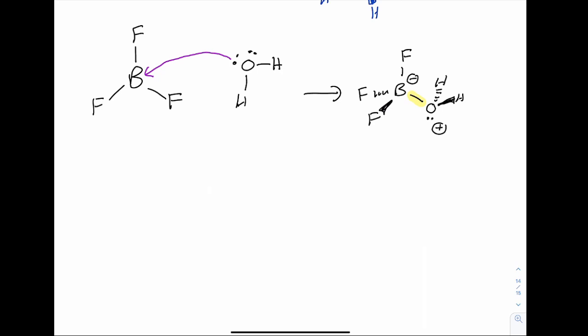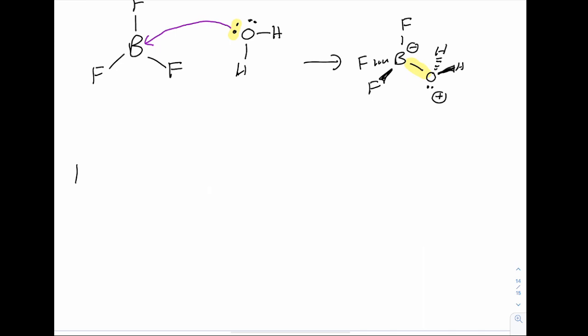So those electrons that I highlighted over on my product side, we'll re-highlight it so you can see what I'm doing, right? These electrons right here are essentially those electrons. They went and grabbed onto that boron and we formed a bond. So that's our curved arrow showing electron movement.